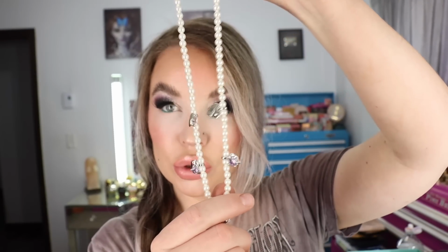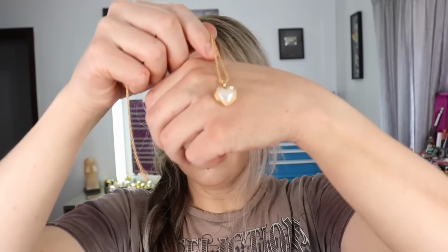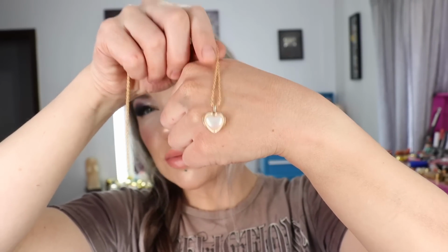This isn't really my style of jewelry. I'm quite finicky when it comes to jewelry, but my coworker has two beautiful daughters, so I'm going to see if she would like to give this jewelry to them. So I'll just show you a couple of the pieces in there. It feels like it's quality made, you know, but it's just not my style of jewelry. But again, it feels substantial. This one is quite cute, this one with the heart on it, and there's matching earrings to these pieces as well. This is probably my favorite necklace out of the bunch.